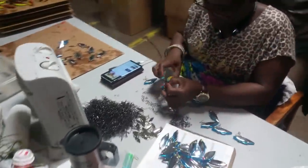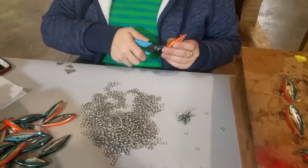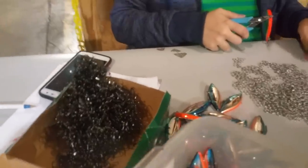When we used to get the old Rattle Traps, the first thing we would do is open up the package and throw the hooks away. They were those chrome nickel-plated hooks and they were horrible. Now they've got the Mustad Triple Grip hooks on all of the Rattle Trap products.